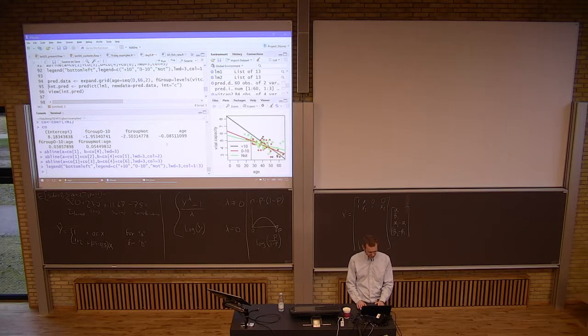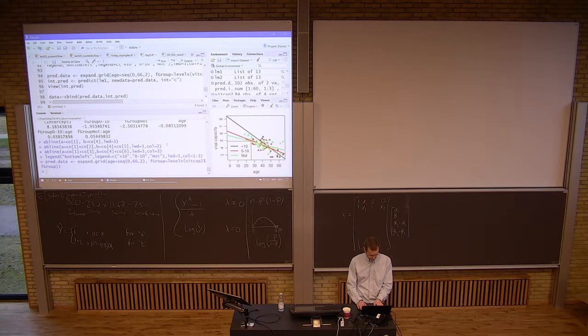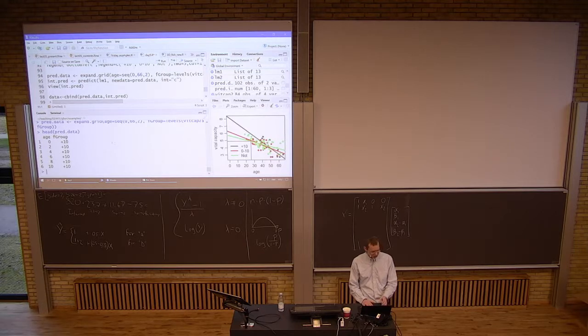So what I will do is expand.grid, which gives me all combinations of ages, stepping by 2, and all groups. Let me just look at the head of the data. Here you see the ages stepping by 2, and then you see a vector of all the ages for each of the groups, just like before.